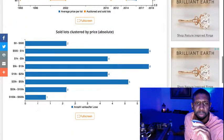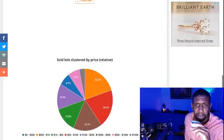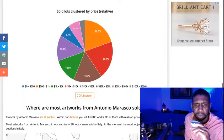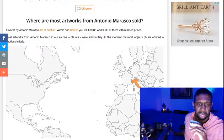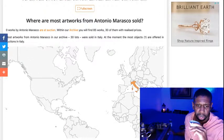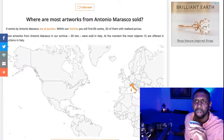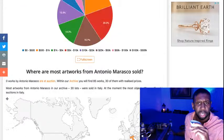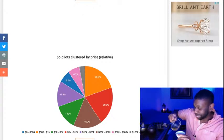So look at the clusters sold by price. 0 to 500, 500 to 1,000. So the lot that we're looking at is 20,000. So 10 to 20,000. So okay, sold in cluster. Interesting. Where is it? So most of the artwork is sold in Italy, right? He's kind of this national figure, right? Antonio Marasco, national figure. Okay, so I'm still curious why we can't seem to find more information about Marasco.